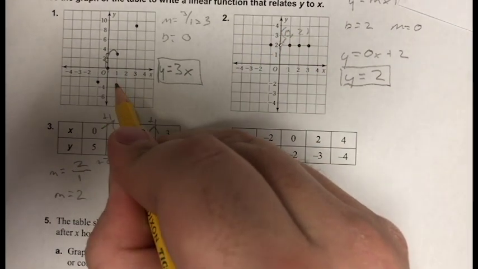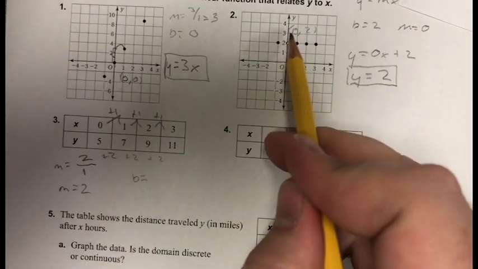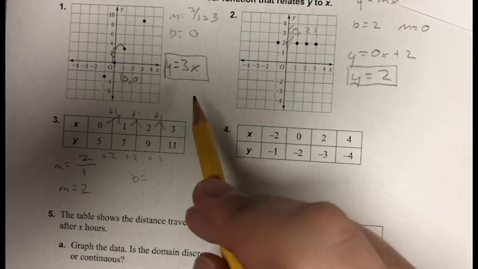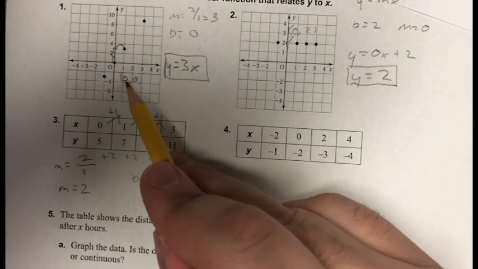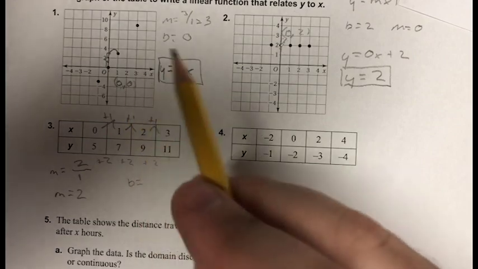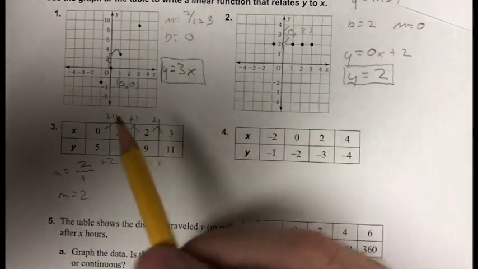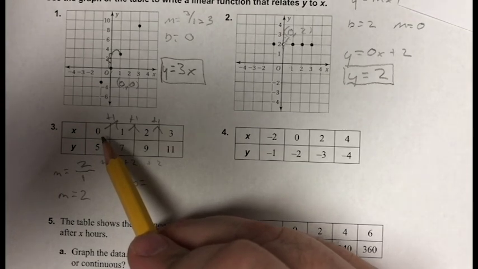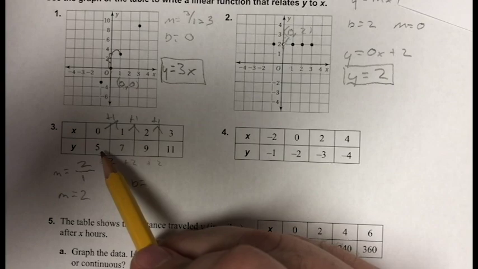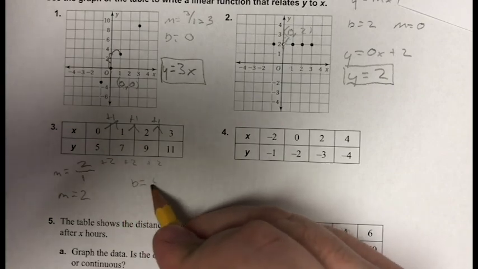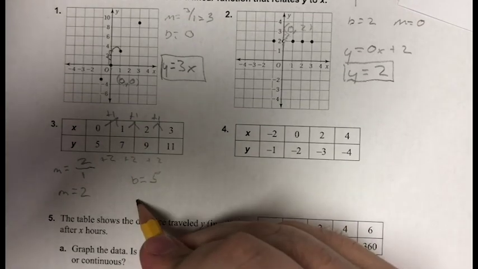Over here, it happened to be 0, 0. And what do you notice in both of these things? Well, when you cross the y-axis for the y-intercept, the x will always be 0. And this is a rule. If you want to know what the y-intercept is, you need to know that x is 0. So automatically, if you see x is 0, and it tells you what y is, that's your y-intercept. That's it. Now that you know those two things, plug it in.